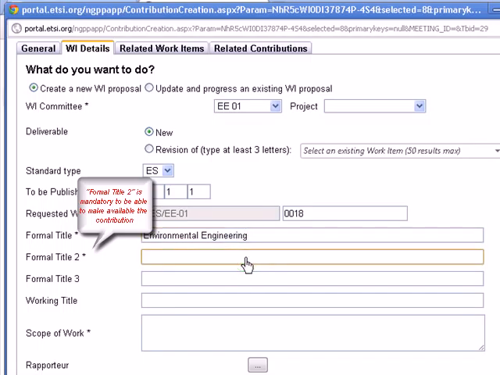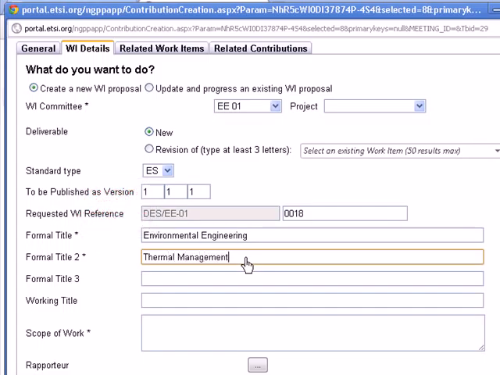The formal title 2 may refer to the domain in which the work will be carried out. And formal title 3 may be used to indicate separate parts of a specification.